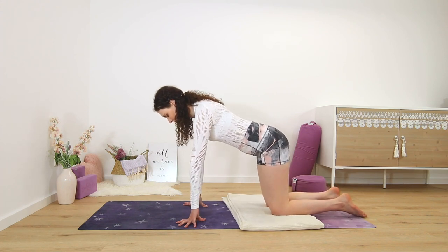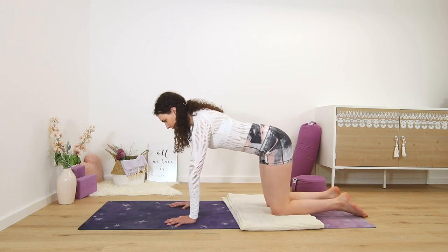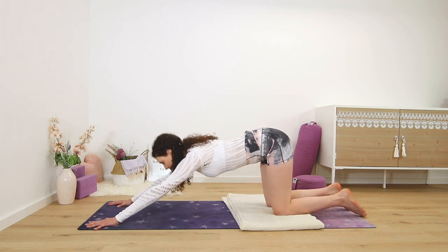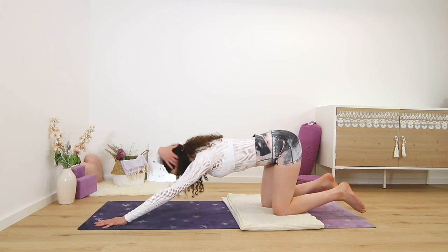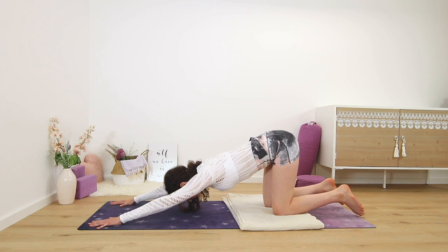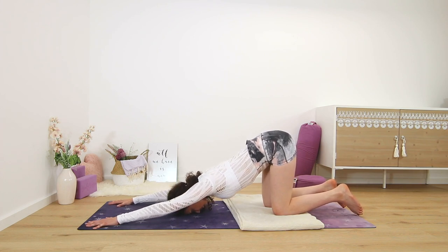I always like to do that, so it's really comfortable. Keep your hips directly over the knees and then walk your hands to the top of the mat to melt your heart and your head down towards the ground. And if this feels like it's too intense for you, you can use a block or a dense pillow under your forehead.